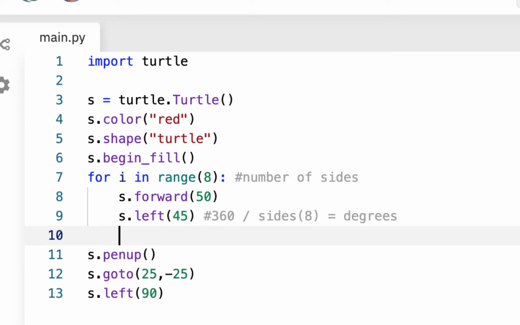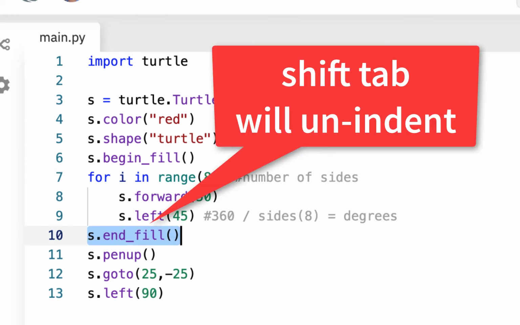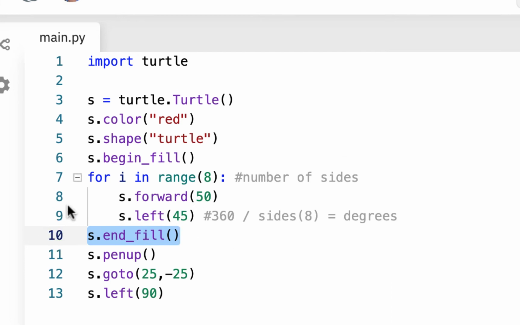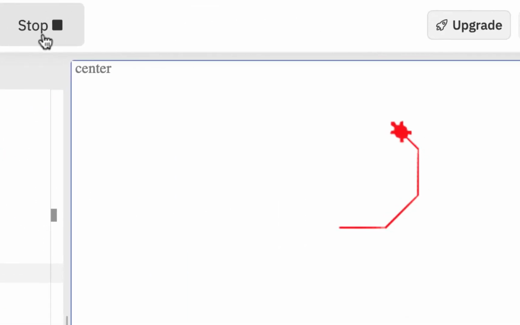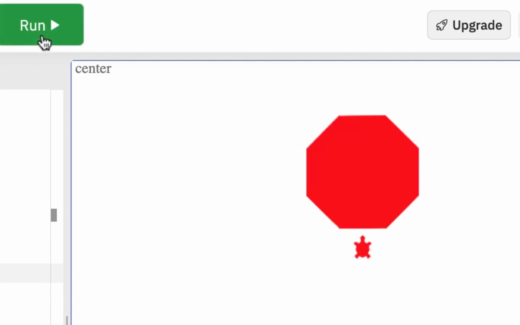And again, I'm going to do s dot end fill, and what you have to remember is what? What do I have to do here? I'm waiting. Yes, you have to outdent in here. That's not really a term, outdent, but you have to move it back to the margin. Actually, I'll show you one thing you could do. You could always highlight this, and if you do Shift Tab, that'll also kind of untab it. Or you could just kind of delete it back, but sometimes Shift Tab is a little bit easier. And so these will not be part of the loop. The only thing that's part of the loop is that, and let's run it. And that's perfect. So we have the first part done.